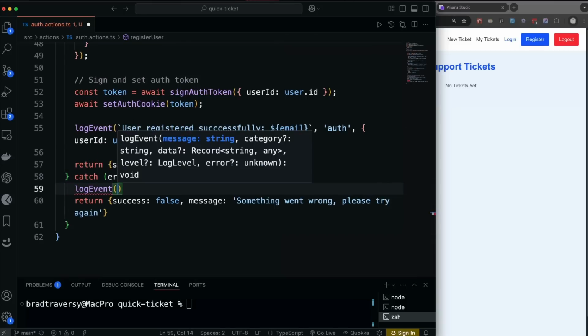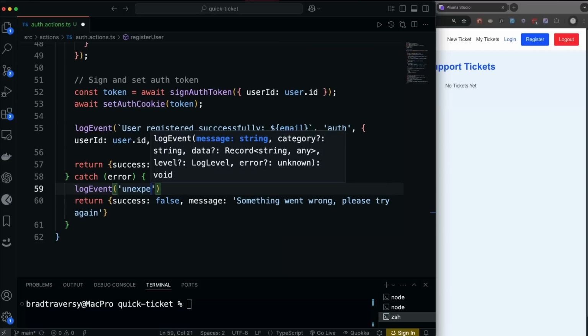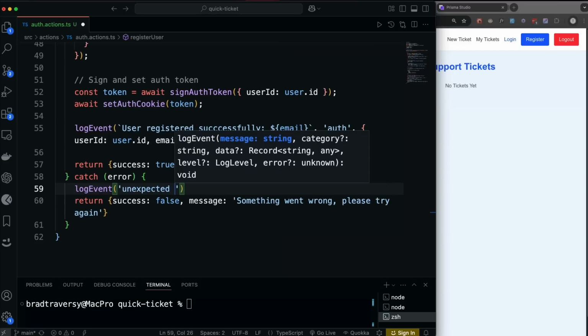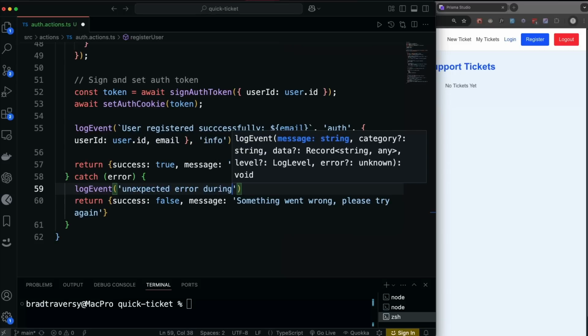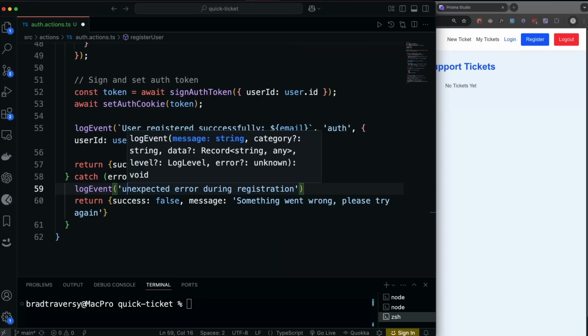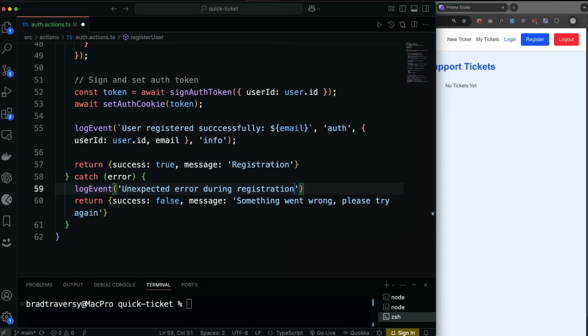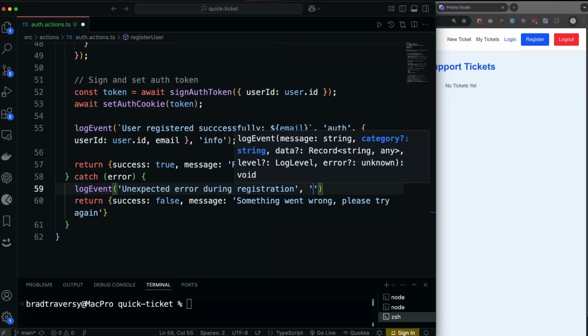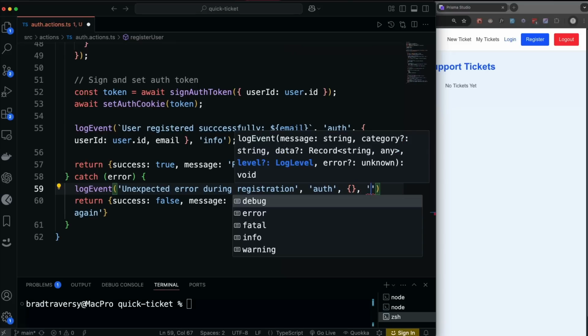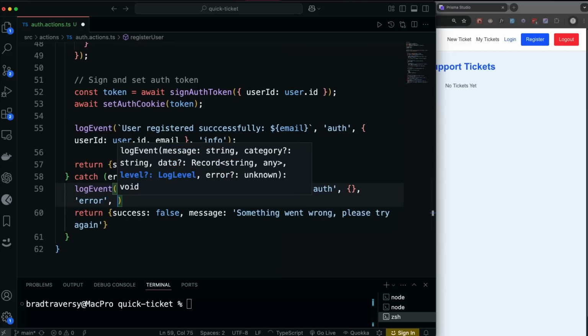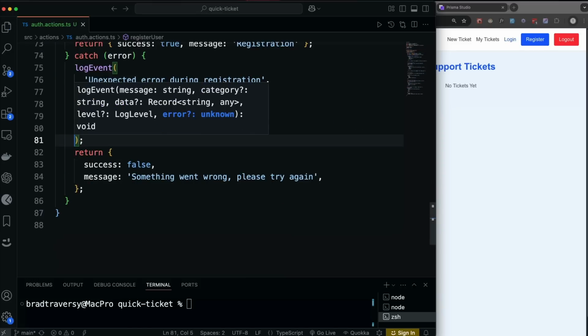So logEvent, and let's do unexpected error during registration. Okay, and that's going to have a category of auth, and then there's no data that I'm going to pass, and then error level and the error.